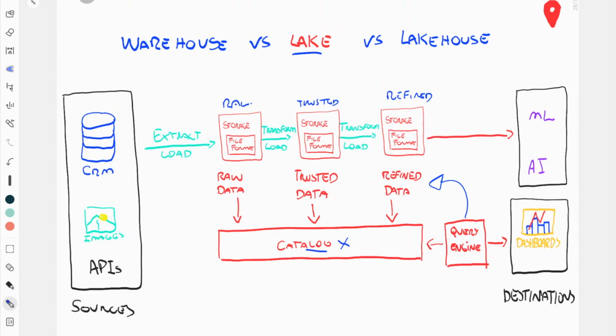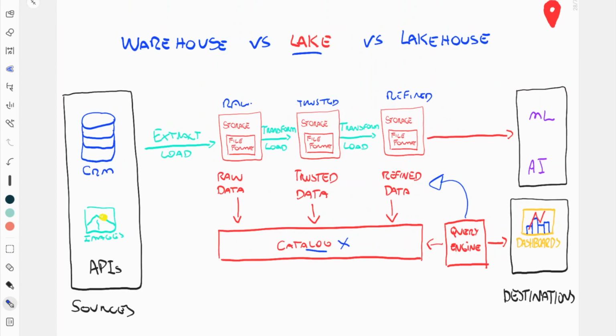And you have destinations. I even put here different blocks for the destinations. So data lakes can feed data for ML models, AI, and also dashboards. So it depends on how you structure your data and what your data is, really, because you can't put images... You probably can, but it's not very used. It's not a common use case, but you can put images in your dashboards, right? Image data.